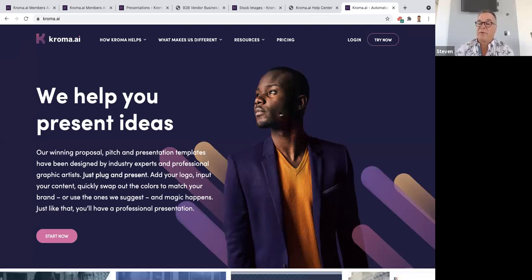Then we also have a pretty extensive photo library. We've got about 1 million images in our photo library, and you're licensed to use those images freely in any of the presentations. And we know that in today's world, images really are one of the main competitive differentiations in presentations and templates. And so that's why we've licensed such a large library to bring to you.